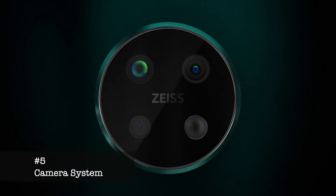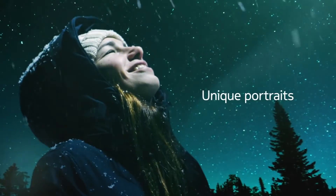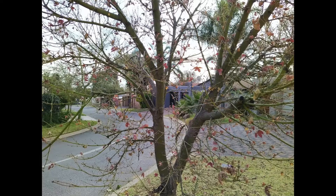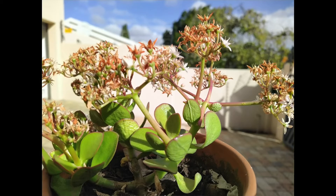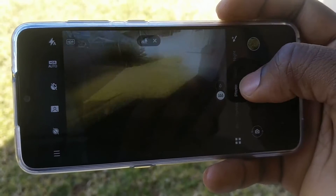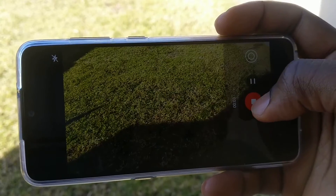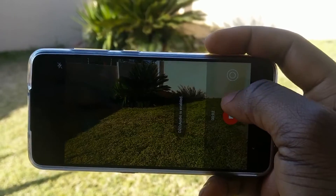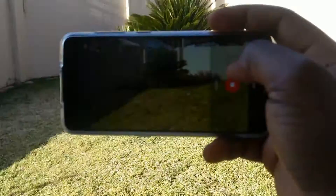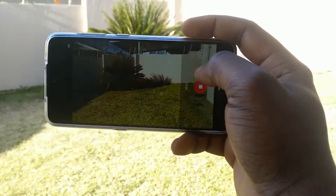Camera system: The camera system on the 7.2 is just better. Not only does the main camera peak at 48MP, but it also offers an extra wide lens — which I haven't put to much use due to the extensive lockdown in South Africa. All the same, the 7.2 offers more lenses and sharper images. I love that the camera software on the 7.2 comes with a pause button, making video recordings much more creative. On the 7 Plus, I had to use a 3rd party app called Open Camera for this feature alone, losing image stabilization in the process.